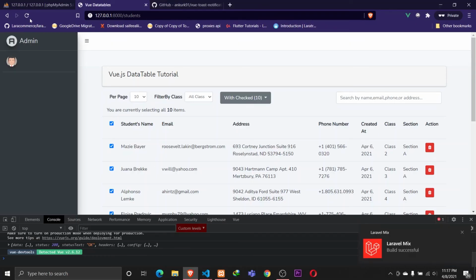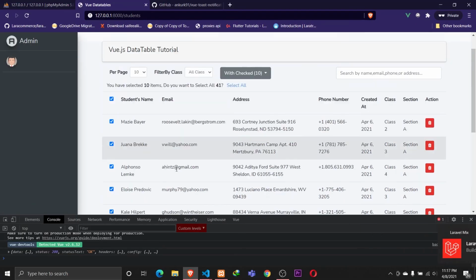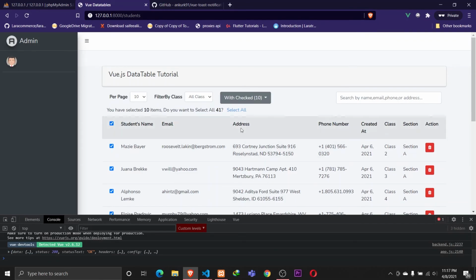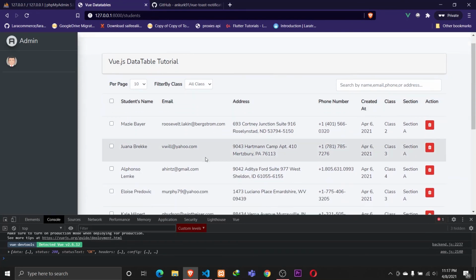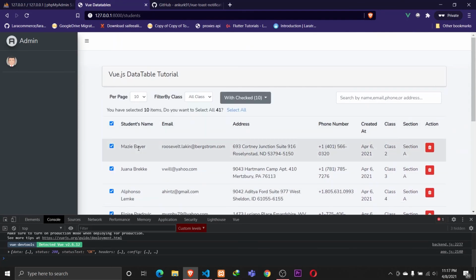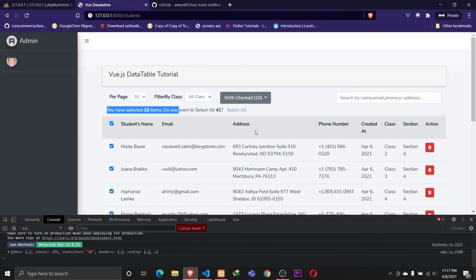Save that, and now I select this. I select the 10 items and click on select all, these 41 items are selected, and I uncheck it. And again, if I check it, then you have selected 10 items, do you want to select all? So this is working fine.